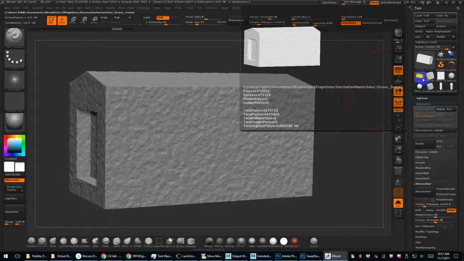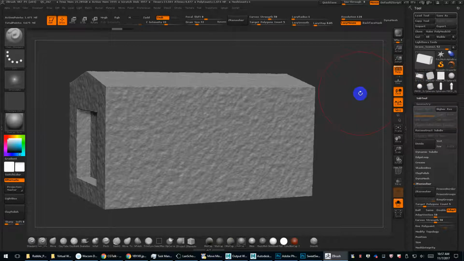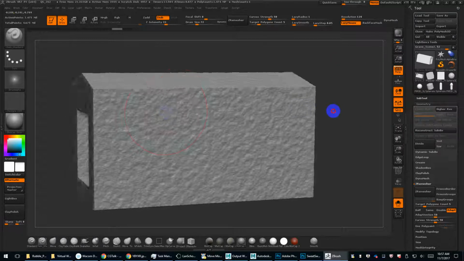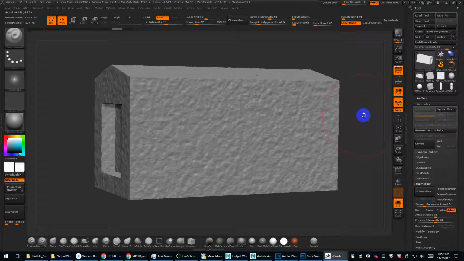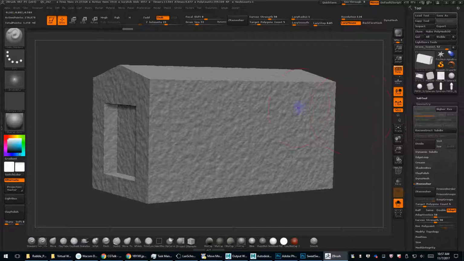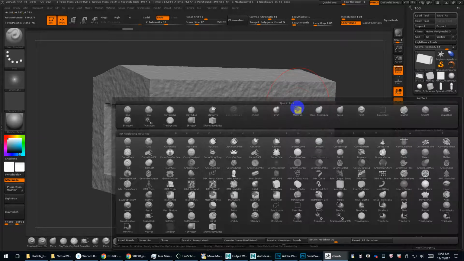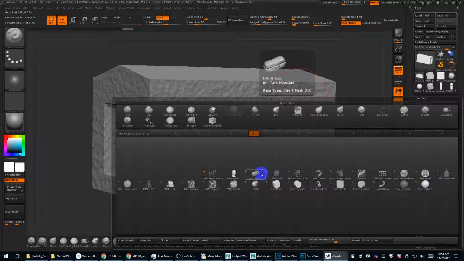And what I also want to talk about as well is, so I showed you guys brick walls using alphas. So if you have a seamless tile or a seamless alpha, a seamless image, we can tile that across a wall. But some of you may want something more physical, more real, I guess we could say. So what I'm going to show you guys is something called insert brushes, right? I probably mentioned it last week and a few times before, but if you go B for brush, I for insert, there's a bunch that are already in here.